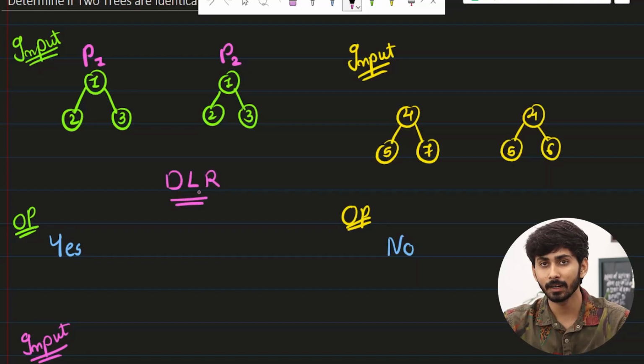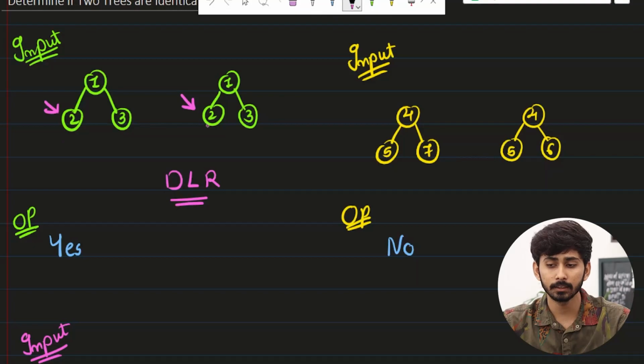So this is nothing but pre-order traversal, right? So I'll be following pre-order traversal. Currently P1 is pointing to 1, P2 is also pointing to 1. Are they identical? Yes. So what I'll be doing, I'll be making a call to the left subtree. So your pointer will be currently pointing to this node number 2. Now, as you have encountered a new node, compare the values. Okay, I can see, are they identical? Yes. So move ahead. So go towards the left hand side, nothing is present.